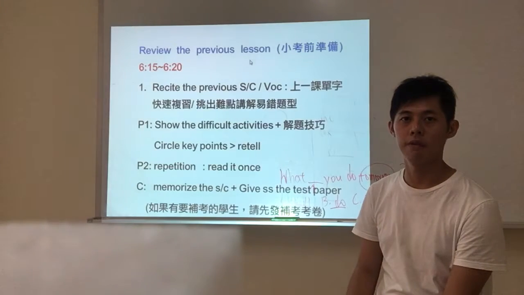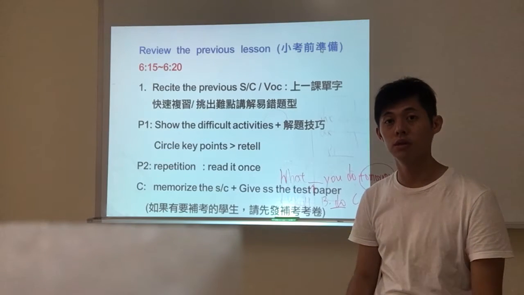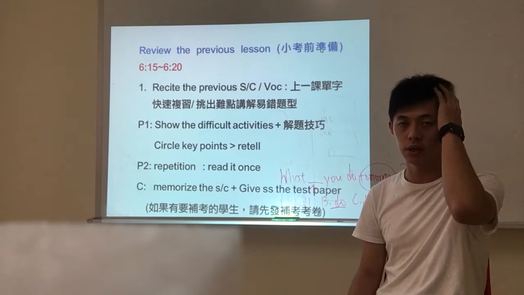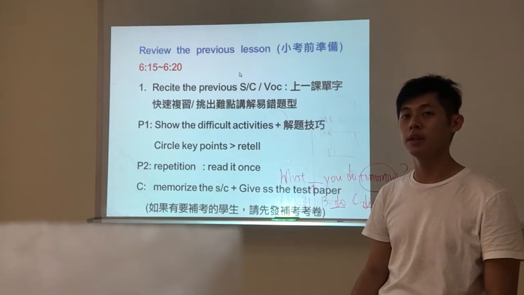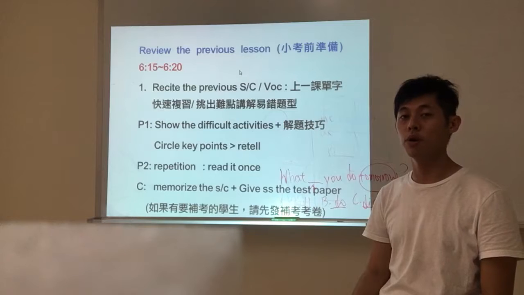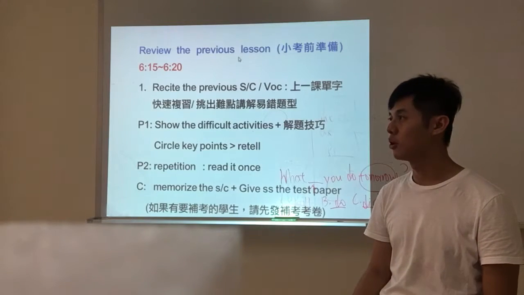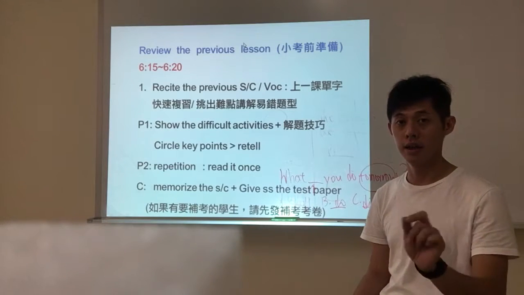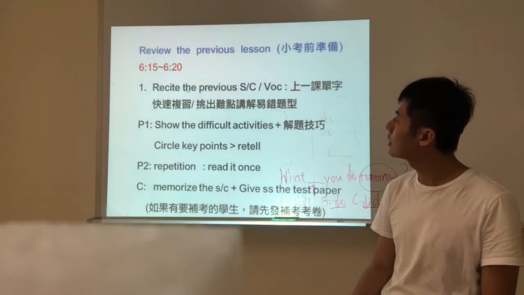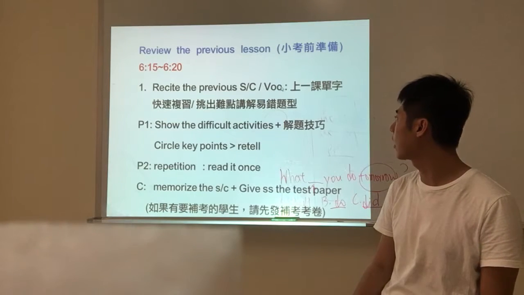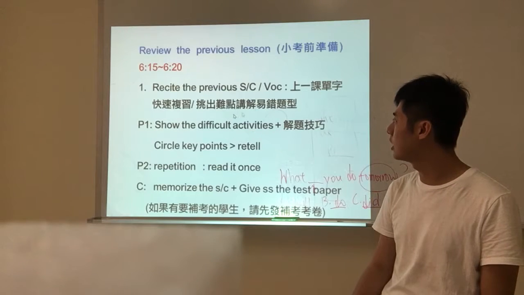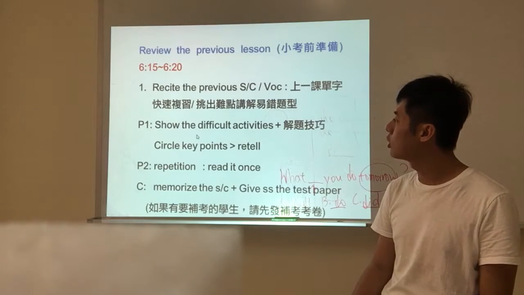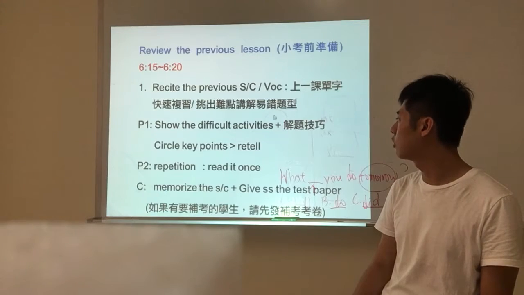For example, if we are going to let students have a short quiz, they have to prepare for it. So teacher, you can be the leader to go over the vocabulary practice first, so that they can write their test paper easily. Recite the previous sentence patterns or vocabulary fully, and choose some difficulties. Number 2, you have to show the difficult activities, and then teach them how to do it.